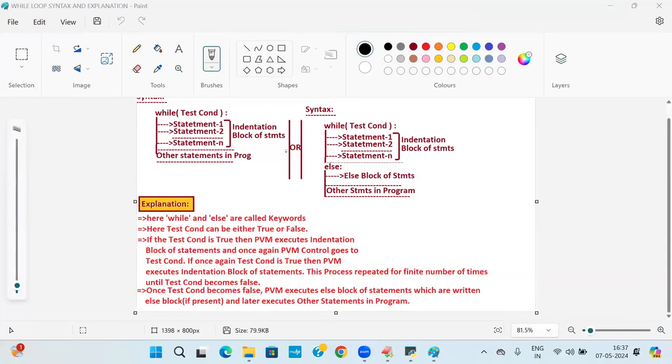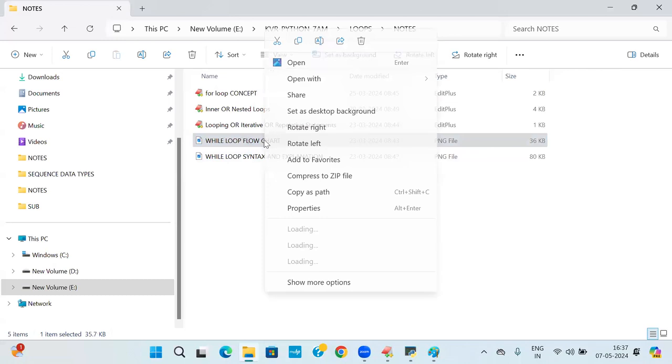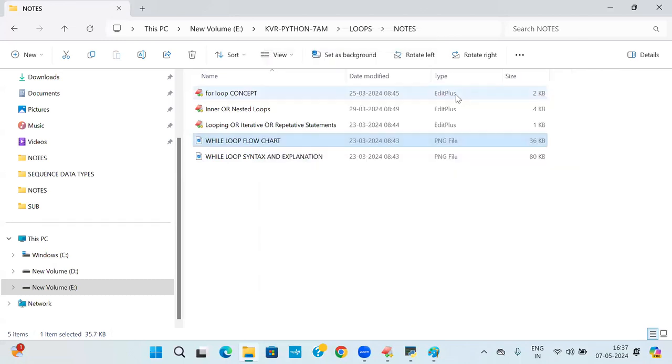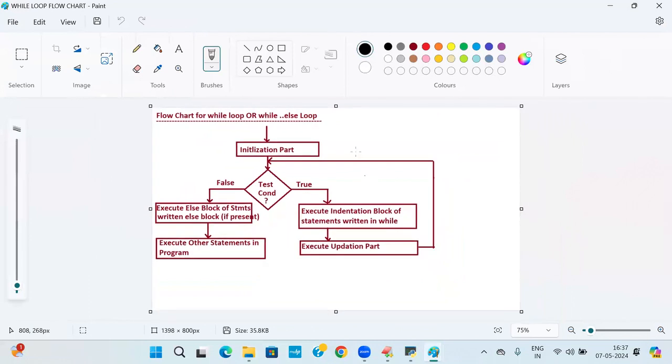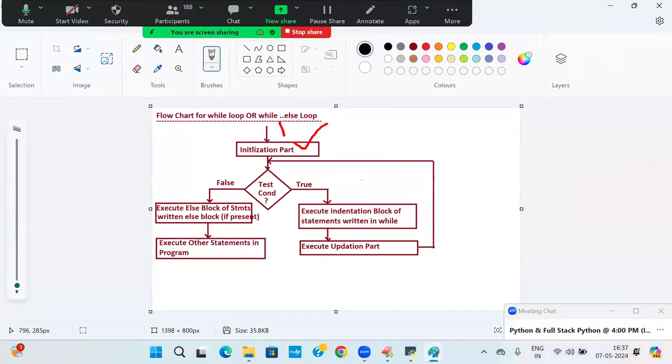Now I'll open one flowchart also, students. Simple. See, students, here I'm going to write it. Start with the initialization part. Test condition is what? True. Execute the indentation block of statements written in while loop. Execute what? Updation part.